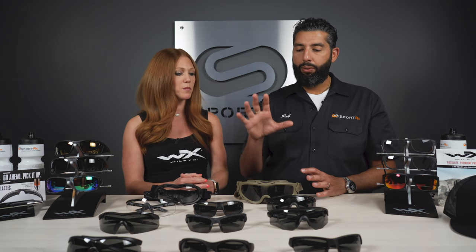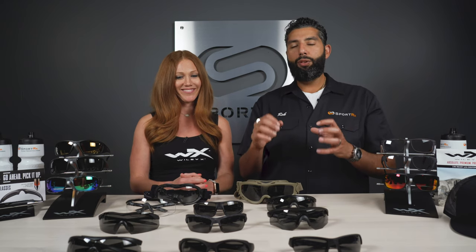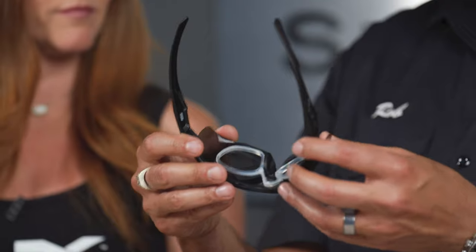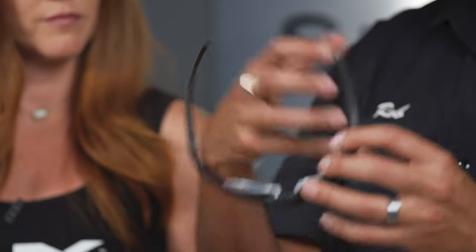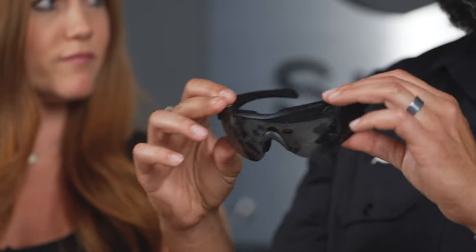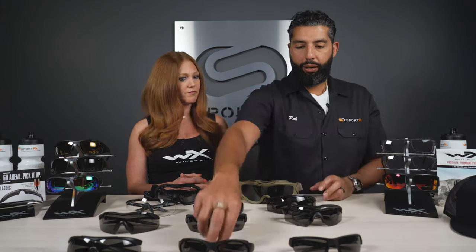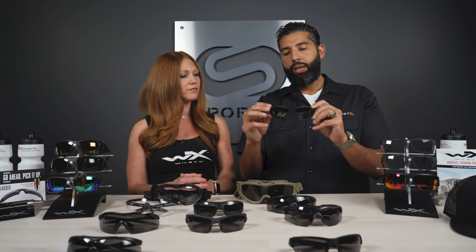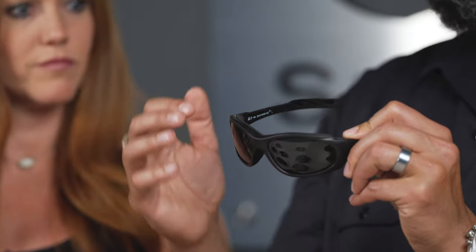There's a question about the prescription ability of ballistic glasses. If you need a true ballistic pair of glasses to also be in prescription, the only way to keep the actual ballistic rating is to use a prescription insert that sits inside a pair of glasses that's already ballistic rated — and it's got to be the right kind of insert that also passes all the tests, so the whole unit has to pass the ballistic test. If you take a pair of ballistic glasses, take the lenses out, and put in prescription lenses — which is something we can do at SportRx — even if the frame is ballistic rated with safety-rated prescription lenses, the whole thing doesn't keep its ballistic rating. It is now going to be considered an ANSI Z87 safety product.